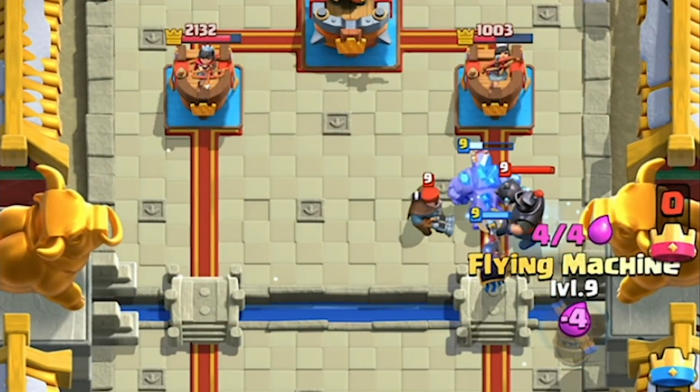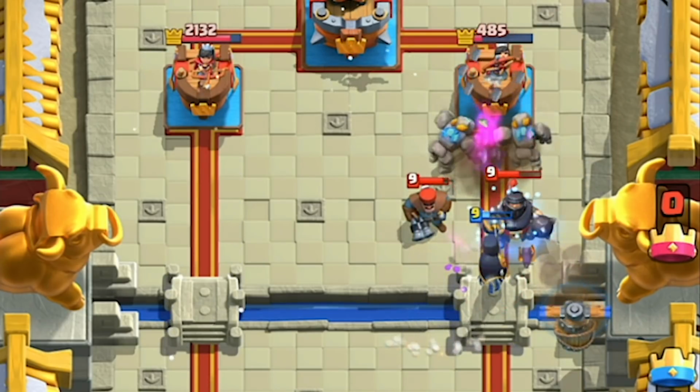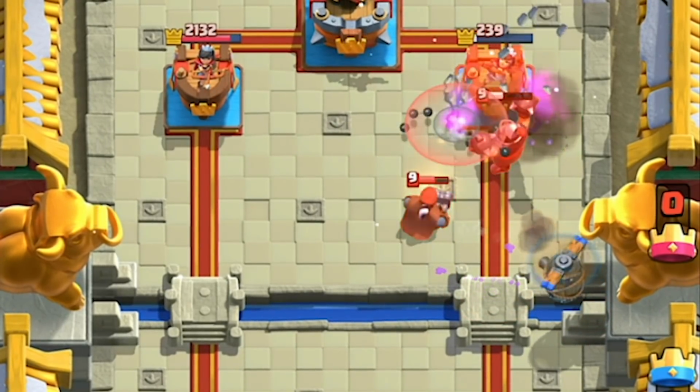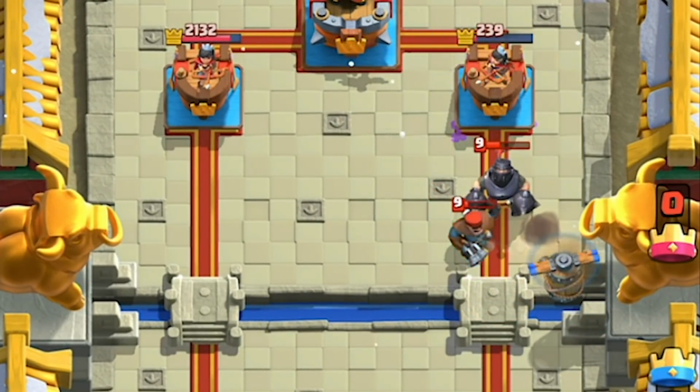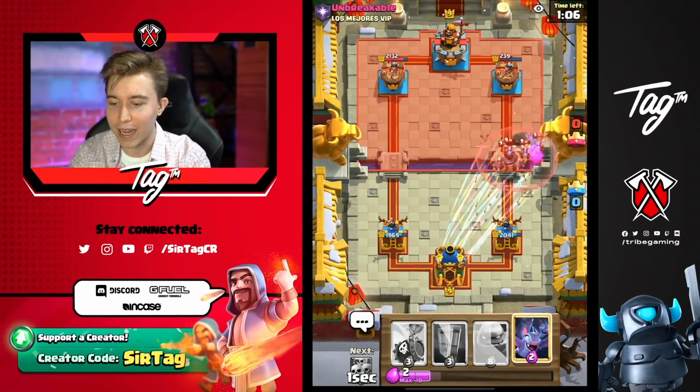I have to go for the Flying Machine, but I can't clone because I don't have enough elixir. We are dry. We need more. Give me more elixir, sir. I am greedy. But if we finish off the hunter, we're fine with that, right? That's not that bad. He's going to lose the minions to the arrows. He loses the Mega Knight.